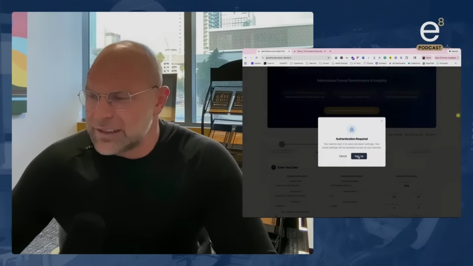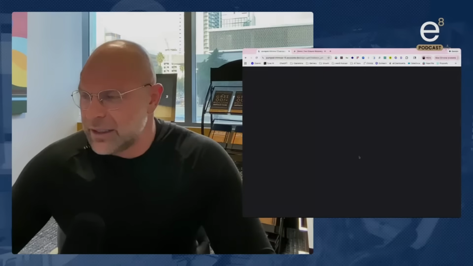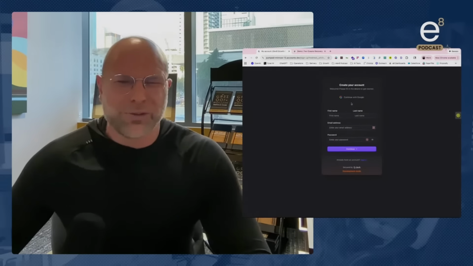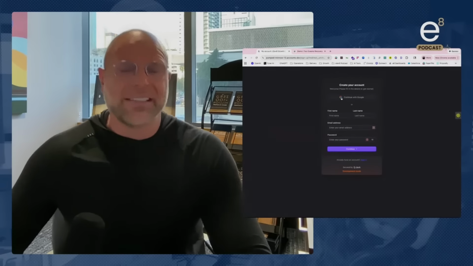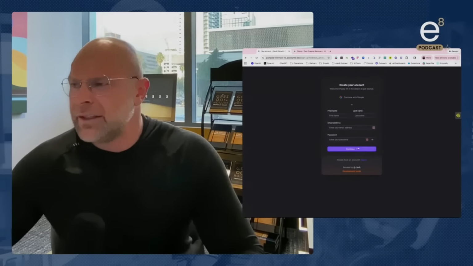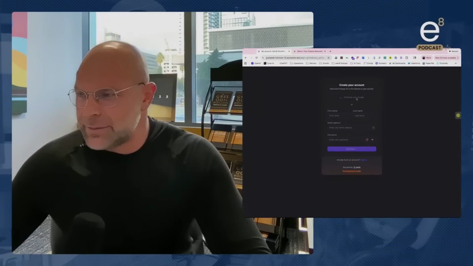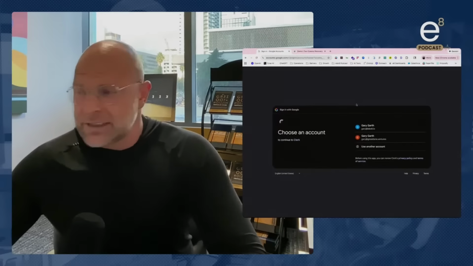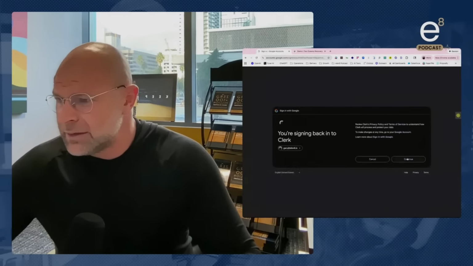You do this with this step here, authentication required. I always recommend you just use the Google single sign-on. It's set up, secured by Clerk. It's perfect. Or you can submit your information. So in this case, I'm just going to say continue with Google, sign it up. I'll select my email here, say continue.